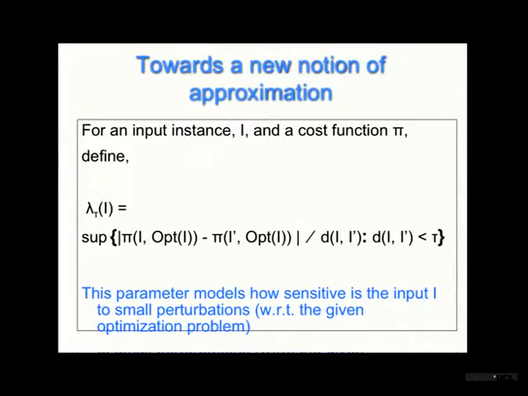It just says that if I found a good solution for one of them and I use it on the other. Again, the intuition is that as soon as I have measurement errors, so I got my instance, I thought it was I prime, but it was actually I. So I found the optimal solution for I. I don't want it to be a bad solution for the other. It could still be a very bad solution for I prime compared to the optimum, but I don't worry about it. I'm just saying the cost doesn't deteriorate by much by perturbing the input.